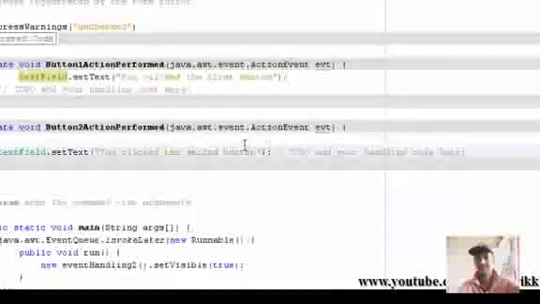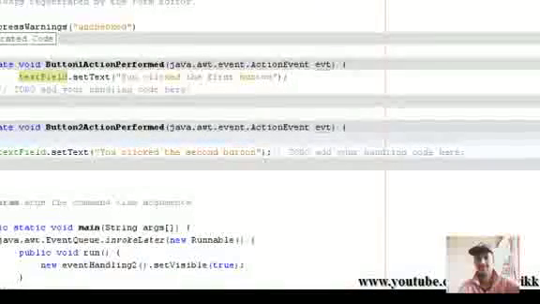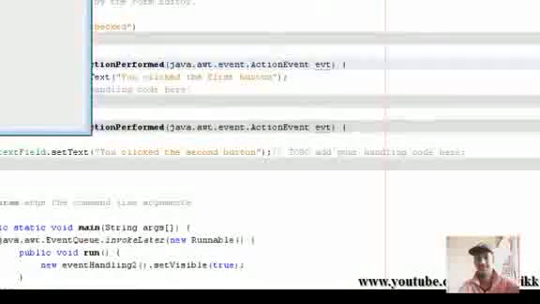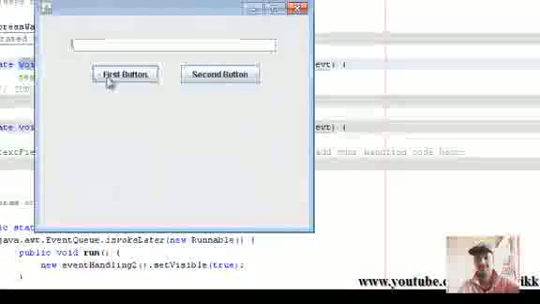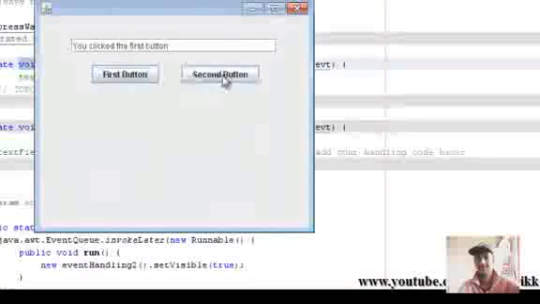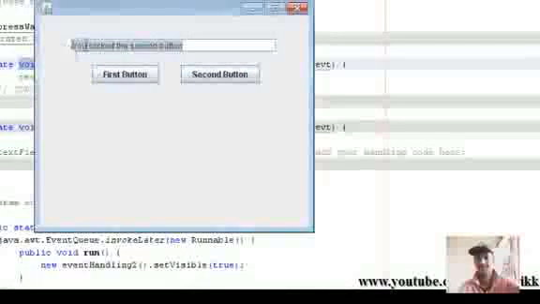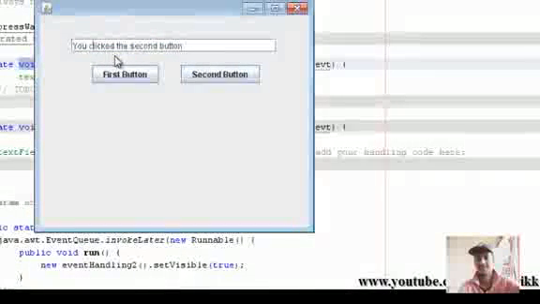That's easier. Okay, let's run this code. When you click the first button, you have text over here, and when you click the second button, you have text over here. So this is it for event handling.